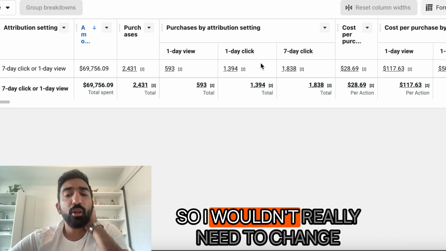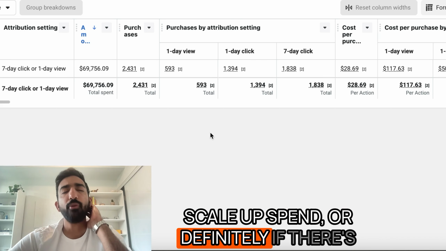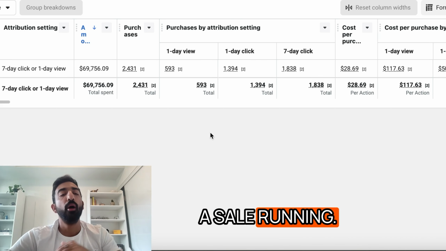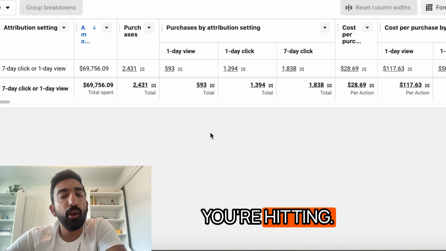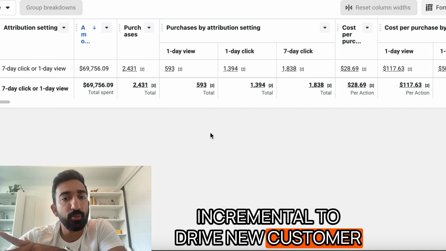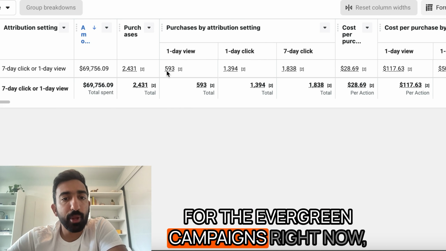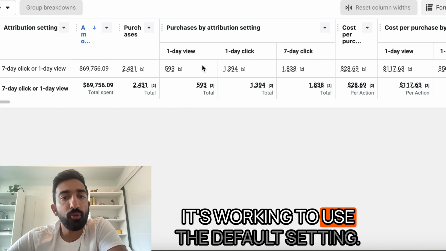So I wouldn't really need to change it right now, but maybe as we scale up spend, or definitely if there's a sale running and you want to make sure you're hitting people who are going to be the most incremental to drive new customer acquisition, I might do 1-day click or 7-day click only. But for the evergreen campaigns right now, it's working to use the default setting.